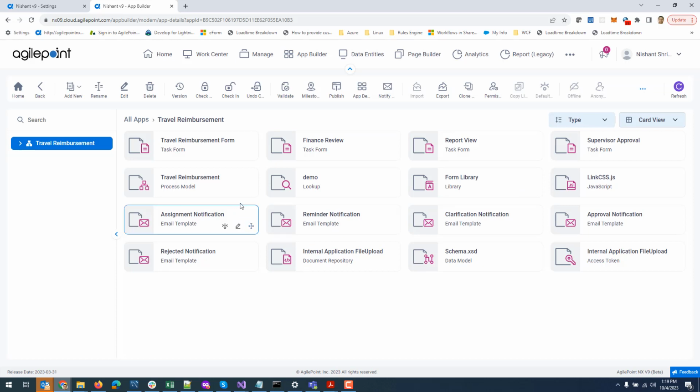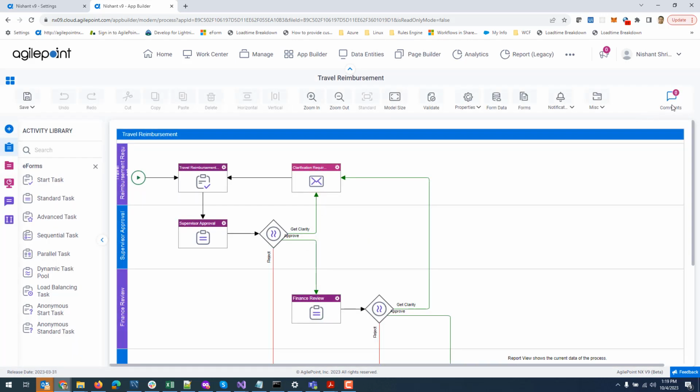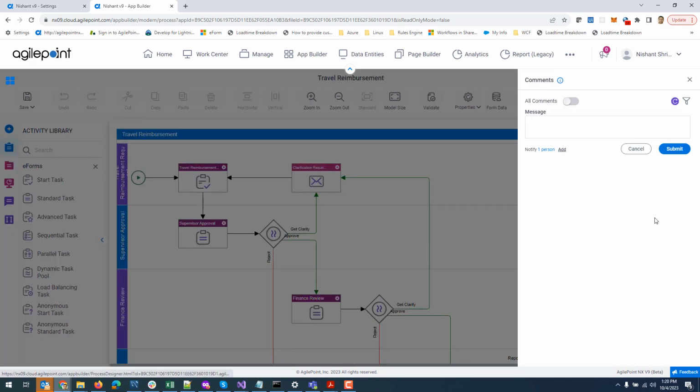Now, at any point of time, these two people can obviously talk to each other using the collaboration feature or the comments feature, which we had introduced in Agile.NX version 8. So if the secondary app designer wanted to send a message to the primary app designer, they can always put a message over here and tag that person, and that person would receive an email along with the comments, as well as see it in the designer. They can probably request to add a couple of controls or make some changes to the library. So they can always do that in a collaborative mode.